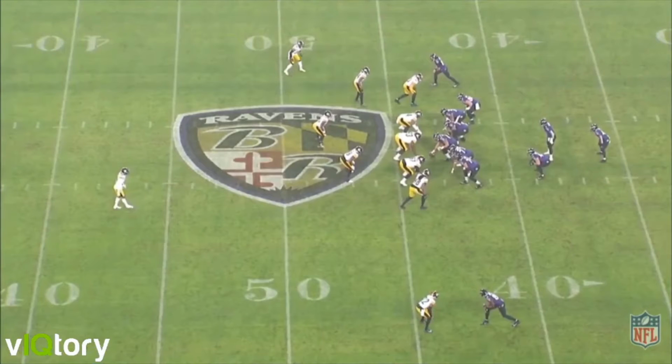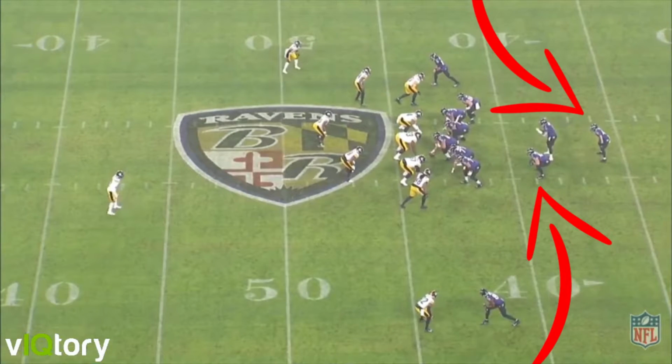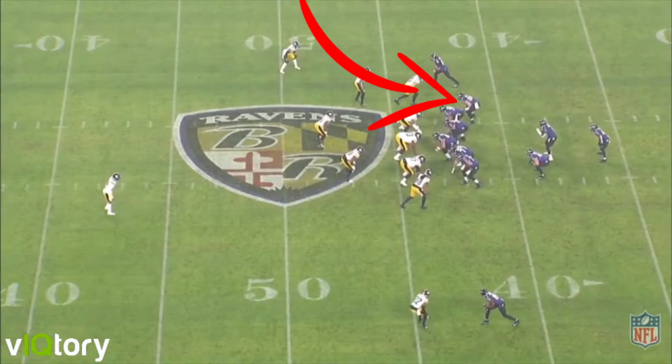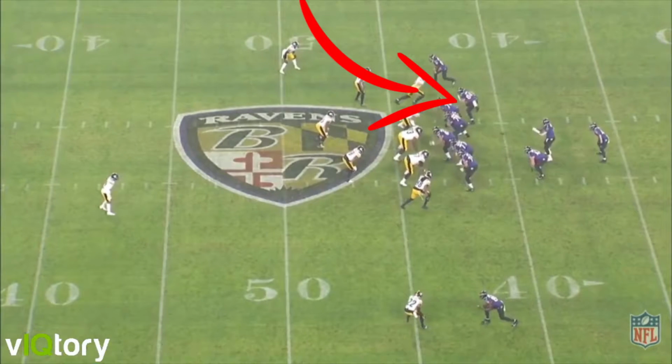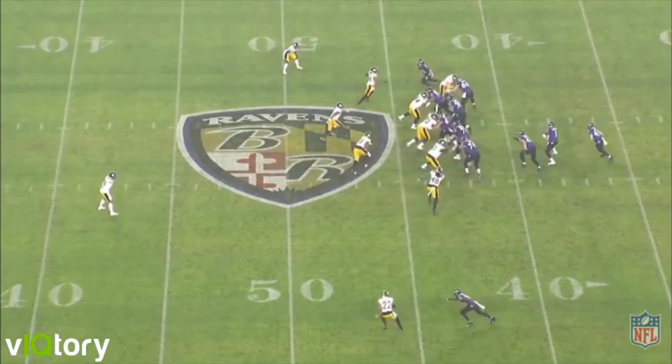So in this first clip, we're going to look into the backfield. We have the quarterback and then 2 running backs in the backfield with him, 1 running back behind, and then a fullback standing next to him. So we have 2 running backs, and then if you look here at the top of the screen, there is a H-back that's lined up. We consider him a tight end. So the Baltimore Ravens are in 21 personnel here.